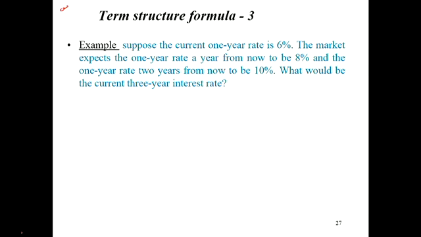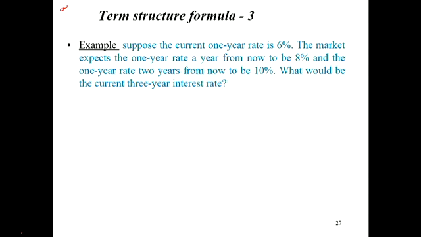And using that idea, we can then use observed rates to calculate what we call an implied forward rate. That's one that we cannot see, but we can calculate. Or we can do it the other way around. We can forecast interest rates, and then we can calculate what the long-term rate should be. And in all cases, whether we're working from existing interest rates and calculating a forward rate, or we're making forecasts and putting those into our formulas to generate an interest rate for today, we use geometric averaging across time. So we don't use arithmetic averaging, even though when you look at them, the results come out very similar.